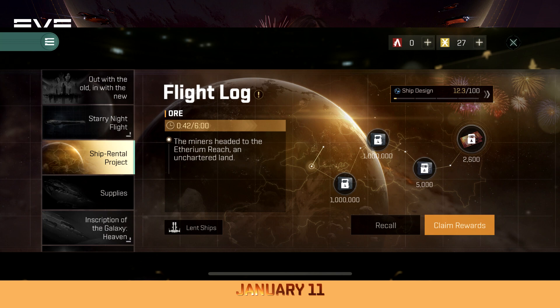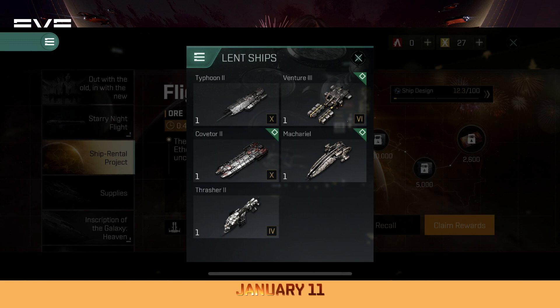When this launched back in the day, sometimes we got our ships back without our modules, but that got changed and I haven't seen that issue here, so it's all good. Doing it 2 times a day will get you about 4 to 6 million ISK and about 5,500 coupons. It's not too bad for new players if you have invested in a few ships, which you always should do in EVE Echoes anyway.